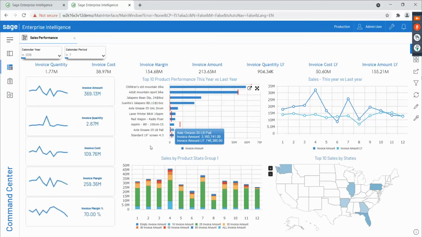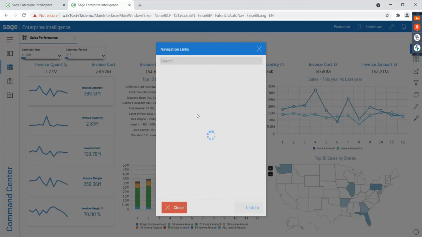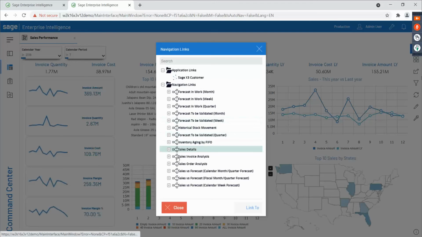the ability of connecting to the underlying data which is present within the worksheets by spotting something on these dashboards. So in this particular view, we see that the sales for the product aspirin have been actually the lowest as compared to its performance from the last year, as you can see the gap between the two here. Now, I want to further investigate what has been happening with the sales of aspirin. So I can click on the bar which represents this product here and link this to any of the worksheets which are present within SEI.